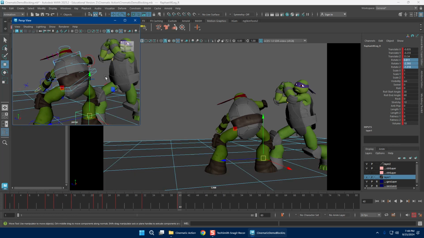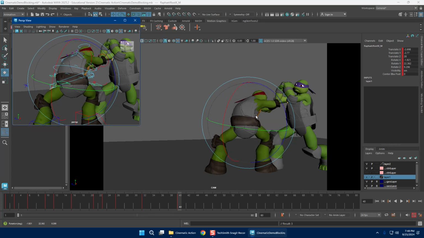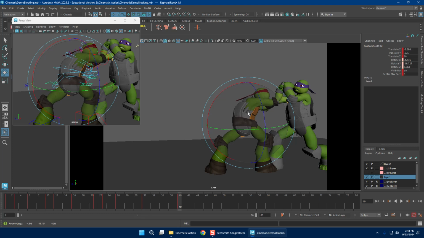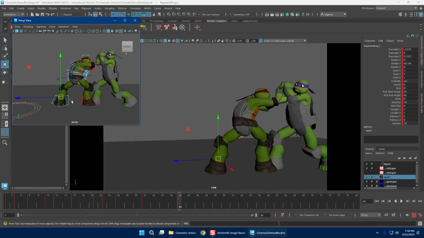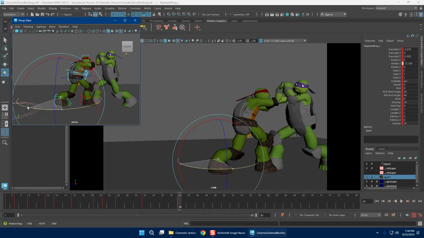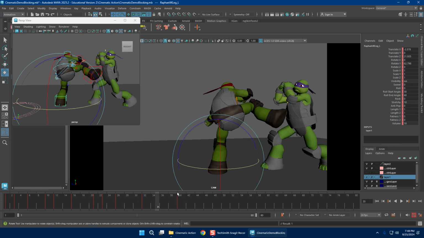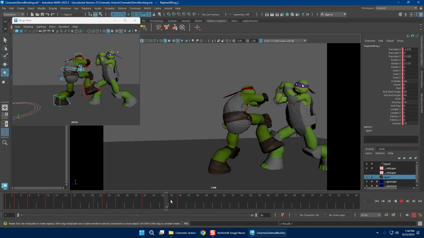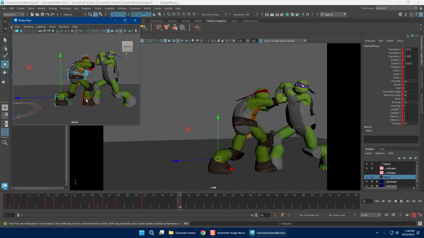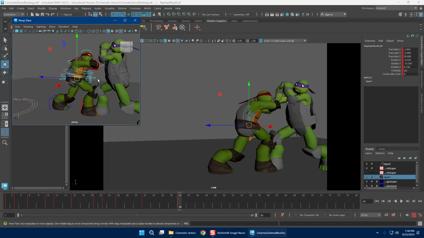Oops. And let's rotate him forward just so that for the last pose we can have him a bit visible. And same thing with the back foot, we'll rotate it forward. Again, we'll use in-betweens eventually to make it look smooth. So basically the front foot will plant, and then the back foot will spin forward, right? Obviously right now it's happening at the same time, but you just basically need 1.5 in-betweens to make it work. And we'll just pretend Donnie's not there because he's going to be gone.